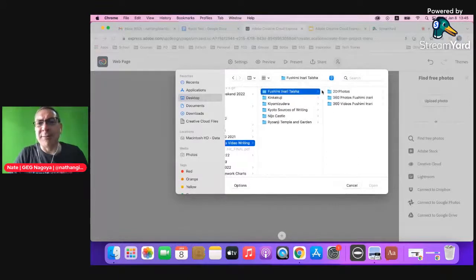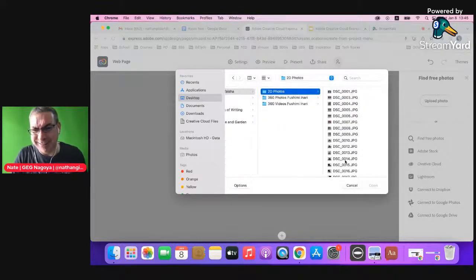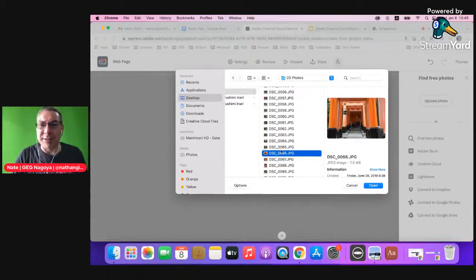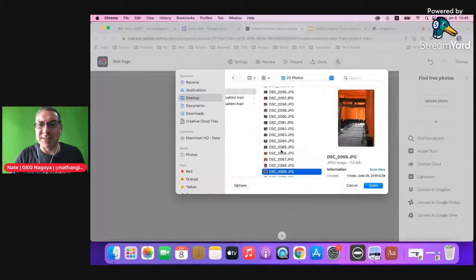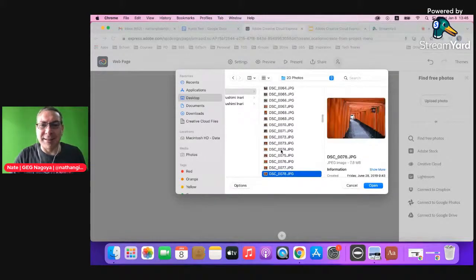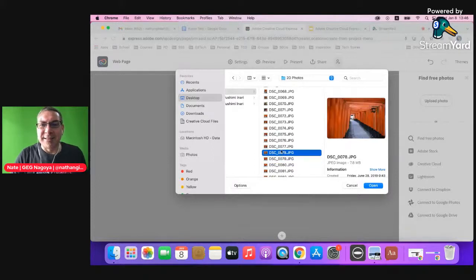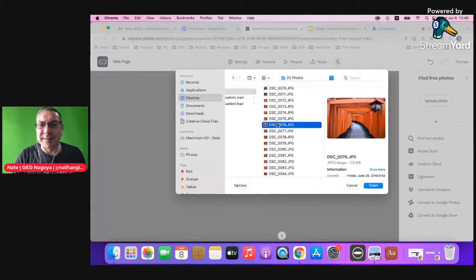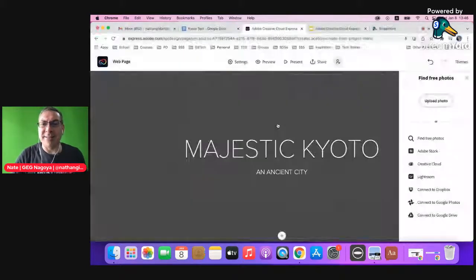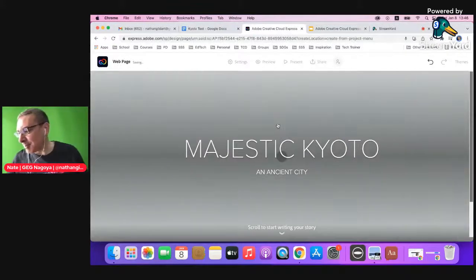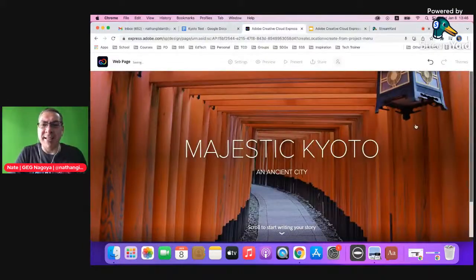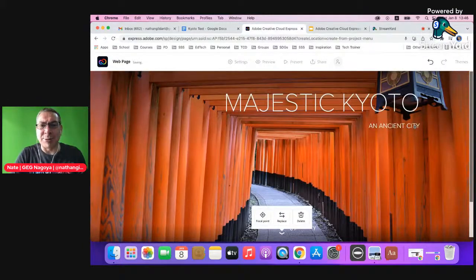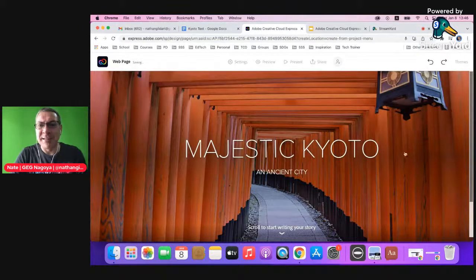Now, let me find where I have my stuff. I'm going to go with a really famous image here, a famous one that I took. But of course, I was shamelessly ripping off what other more talented photographers had done in the past. Let me just go down here. There's the one that I want, right? It's coming up. Yeah, that's it right there. I'm going to enter that. And all right, Rio, yep, still here, wonderful. So I'm going to wait for this to pop up, and I think that looks pretty good. I could scroll things around, but I'm going to undo that.